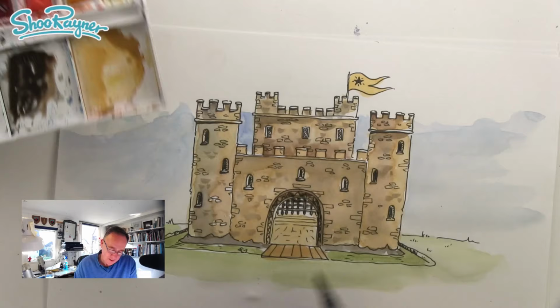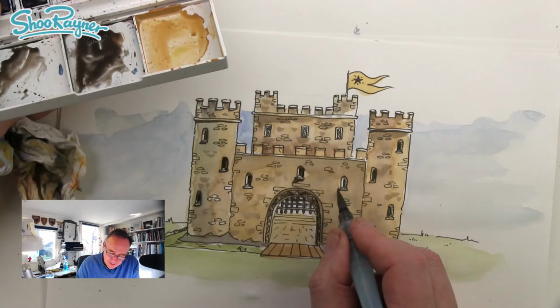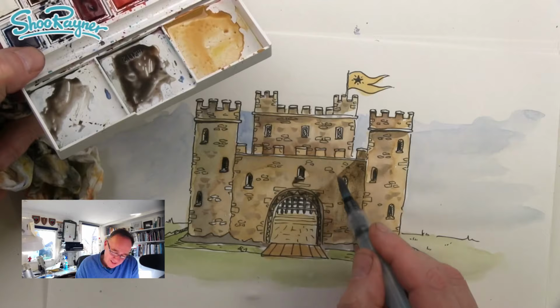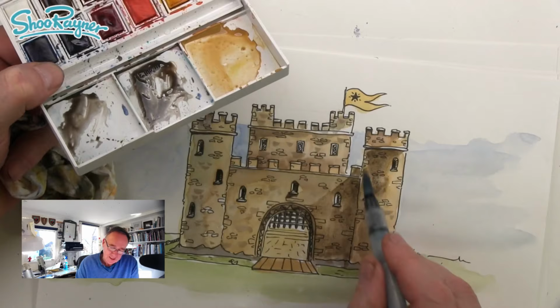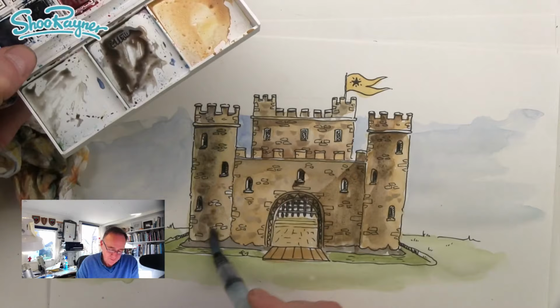And this is where we can now start putting, that's probably a bit too dark, that sort of shading in there. And we want shading in on the windows and possibly underneath there. And I'm thinking also that this is actually casting a bit of a shadow here. So I'm going to do something like that. And like we were doing yesterday, I'm going to try and make that fade out from there. And I think we can try and get that feeling of it curving much more. I think I'm using too much dark there. And again, I feel that we want this to be a bit darker on this side. So I'm going to have a clean brush to wash that in there. That's looking a bit better.